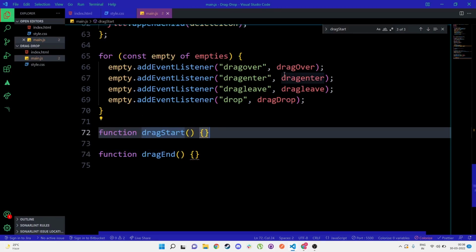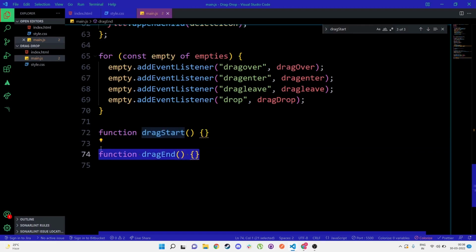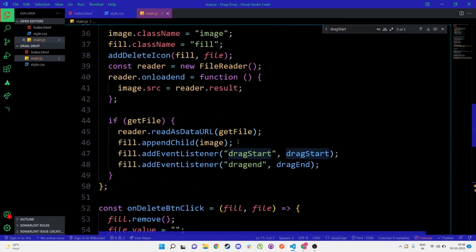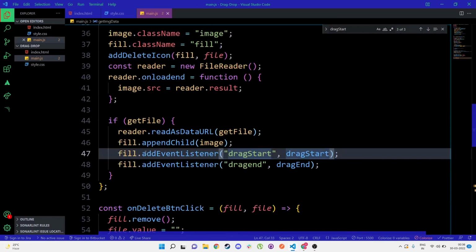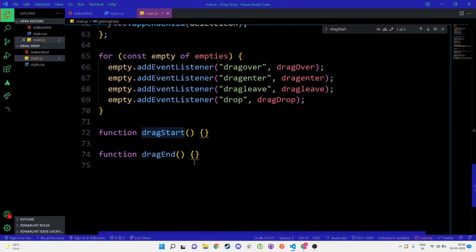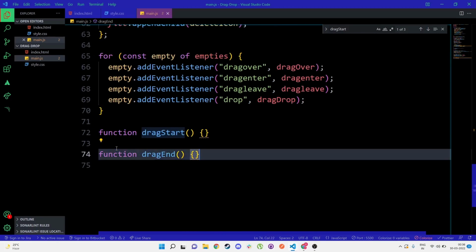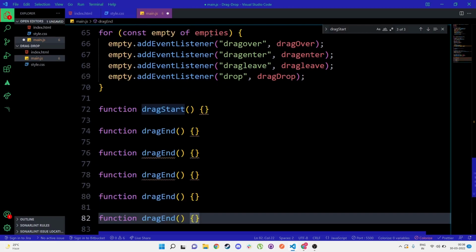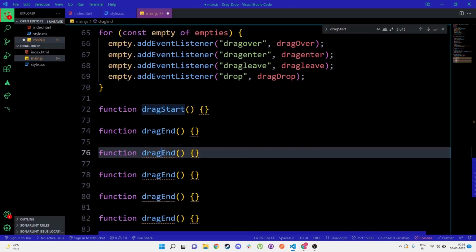Alright, and now let's add all these functions which we have. I'm going to just copy this. Once again, before we move forward, I noticed one more mistake: this drag start event which we have should have a small s and not the capital one. You can go and read in the docs that it should be dragstart with a small s, so keep an eye on that. And then after that we're going to add the remaining functions 1, 2, 3 and 4, and we are going to just put the names of it on this. Oops.